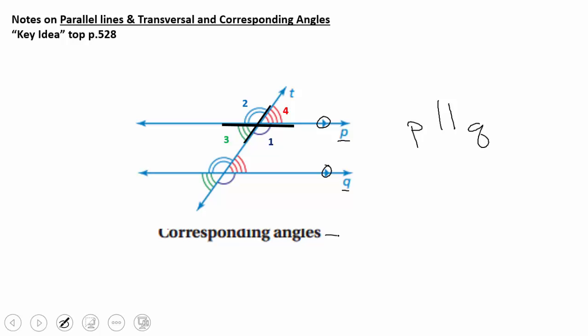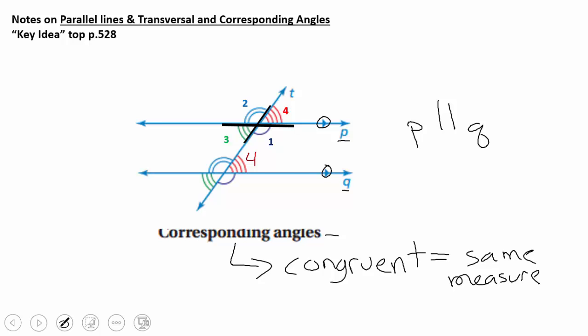You can obviously see that this angle 4 up there is the same as this angle 4 here. It's got 4 red marks. Those are in the same position. That's still angle 4. So if angle 4 is angle 4, then those 2 angles better be equal, meaning that corresponding angles are congruent. Angles that are in the same position when 2 parallel lines are cut by a transversal on the same side are congruent. So corresponding angles, write this down, corresponding angles are congruent, if you haven't already, meaning they are the same measure.